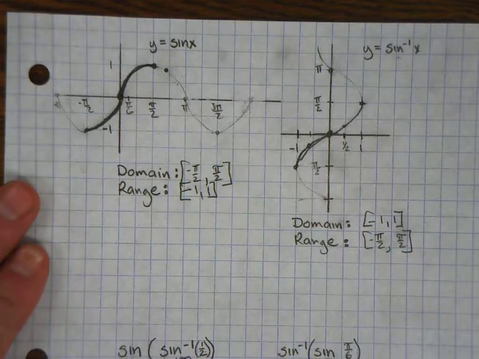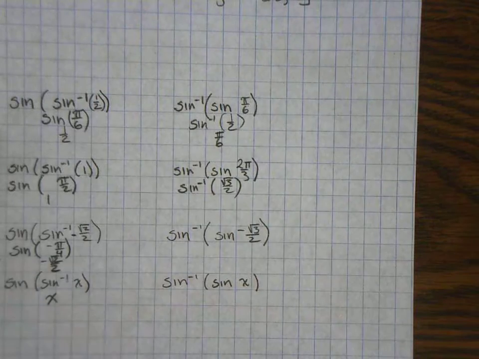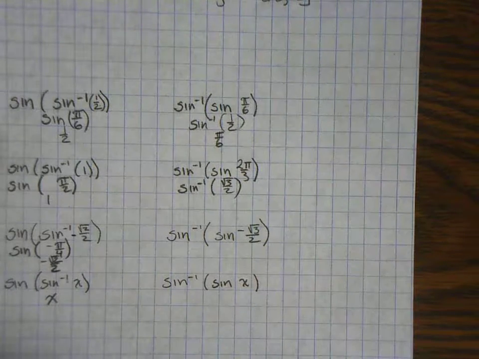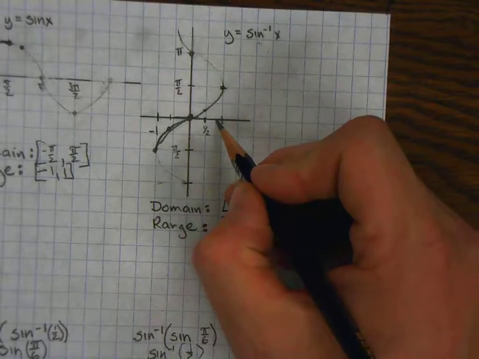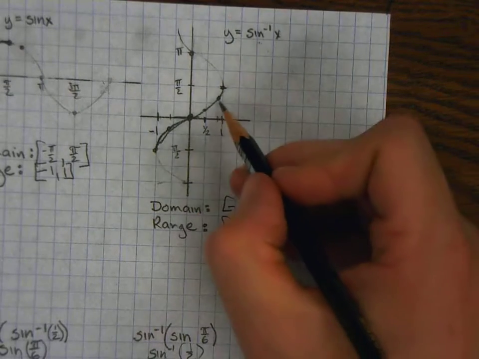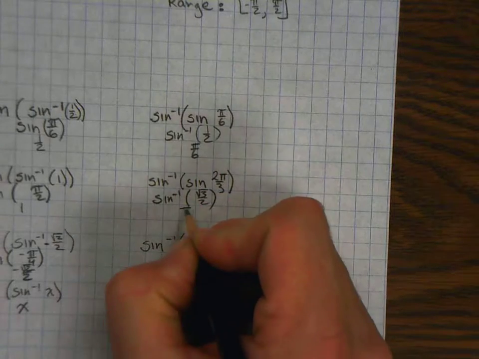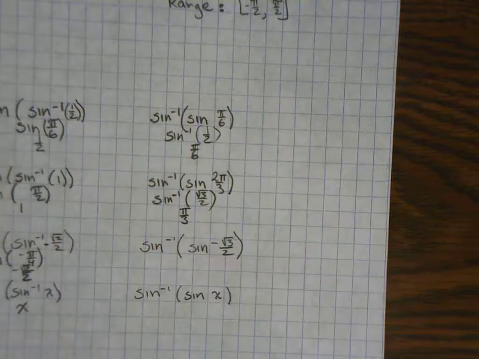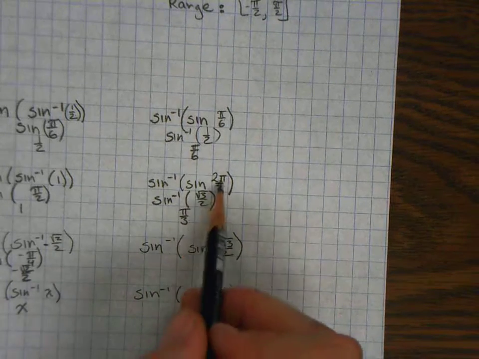And so now we're thinking, well, what's inverse sine of root 3 over 2? Oh, I said pi thirds. Oh, I did say 2 pi thirds. Okay. What's inverse sine of square root of 3 over 2? Well, square root of 3 over 2 is somewhere in here, which means we're talking about pi thirds, not 2 pi thirds. So we actually get pi thirds out. So I guess it's not true that inverse sine of something is always whatever's inside.